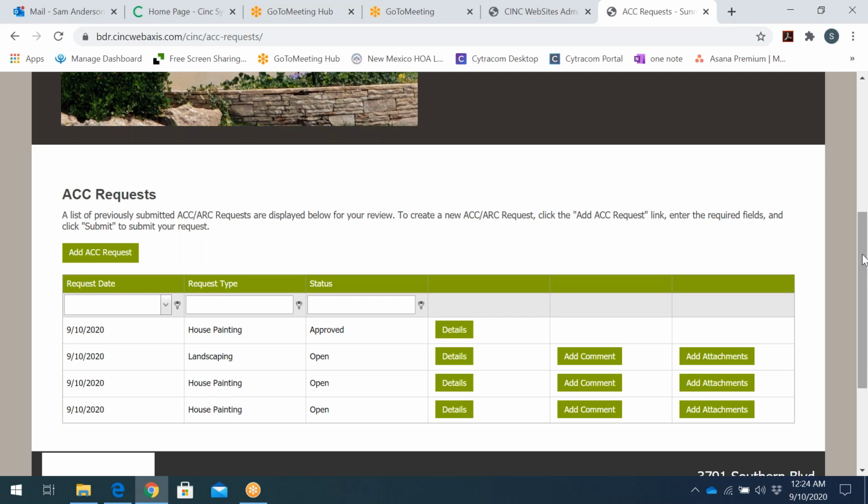Most ACC committees, as a general rule, have 30 days to process the requests. There are different rules throughout communities, depending if it's an automatic approval or denial after that 30 days. However, most requests are processed in a lot less time than 30 days, and as soon as we receive a decision, we will process that approval, denial, or approval with stipulations letter as quickly as possible and get it emailed out to you. In the case that you have a question and it has been longer than 30 days, or you need an update on the account, you can always contact your community manager or the management company, and they will be able to assist you with that request.